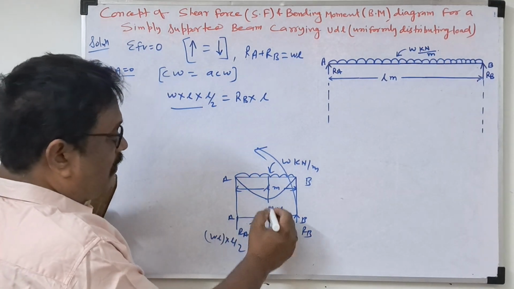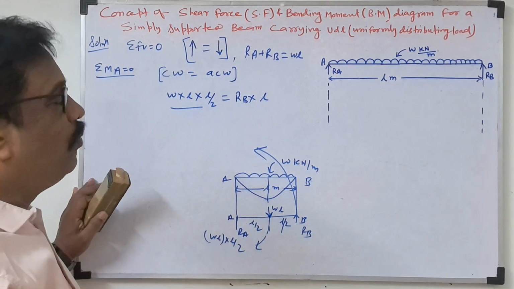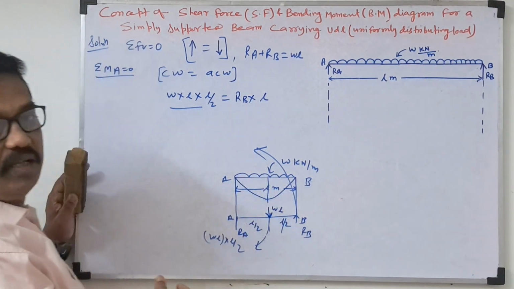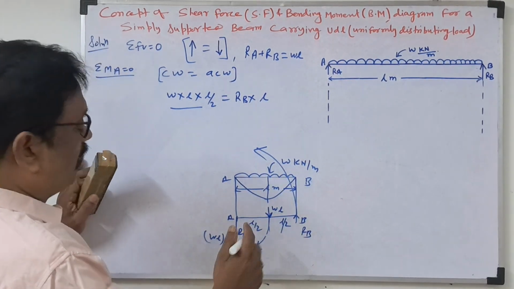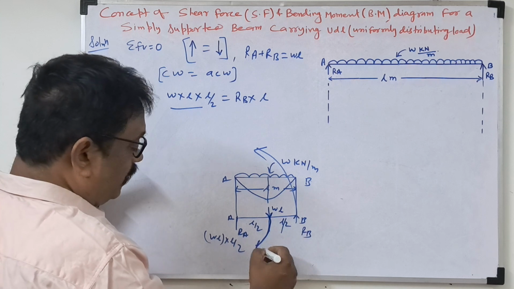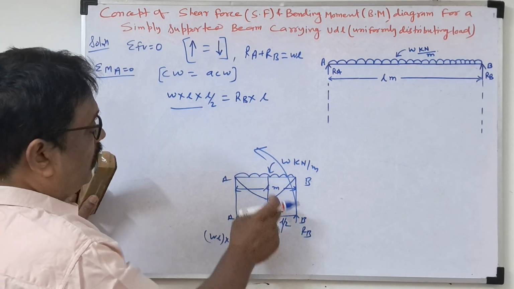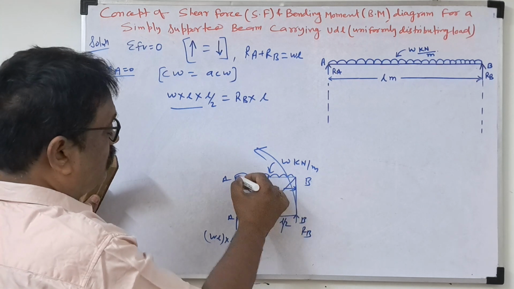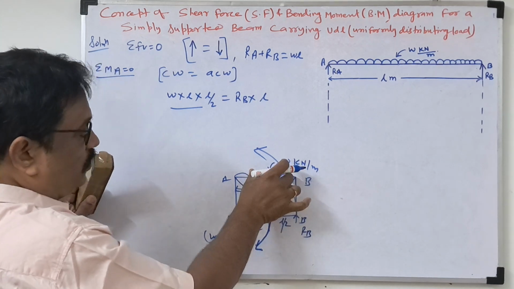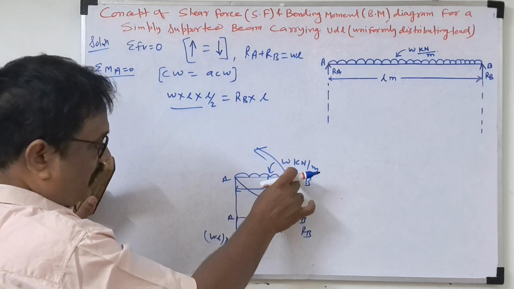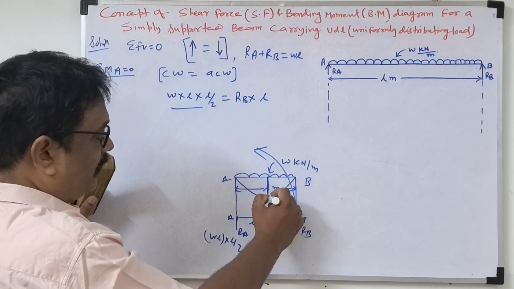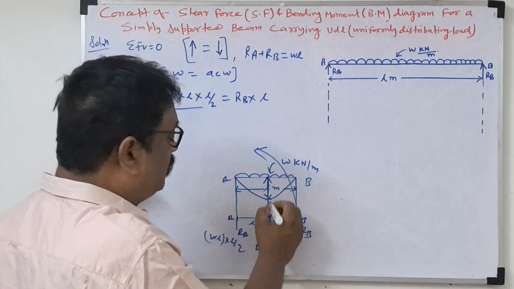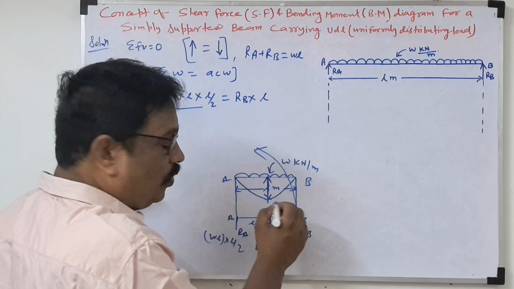If a UDL is there, you take the point load to calculate the moment. That is the easiest way. Or if you know the concept of half distance, that is also okay. If you are confused, for any UDL load, convert it into a load diagram, with the load acting at the middle. Why the middle? Due to the uniformly distributed load, beam AB will deflect parabolically, and the middle will be the maximum deflection. The load will act in the middle only.